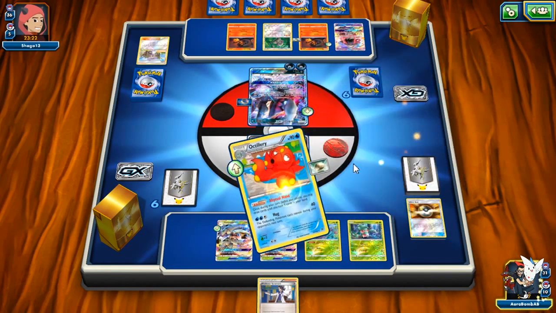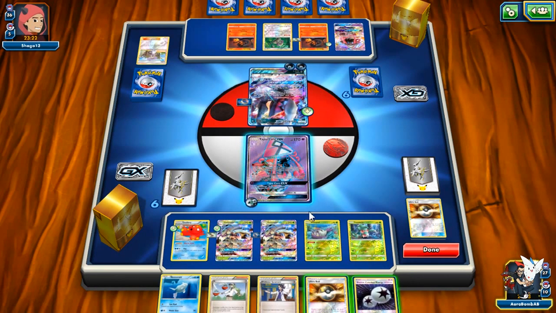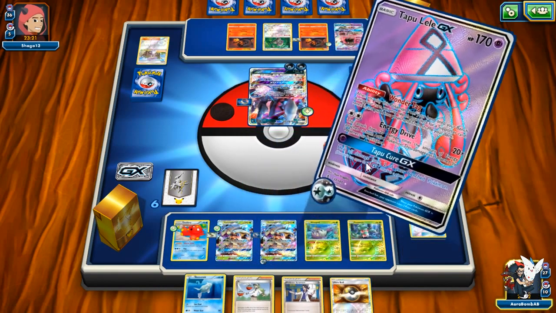Let's see what we can get. We whiffed grass completely. This is why I play 8, but even 8 is not enough, apparently. I can't attack this turn. I'm going to attach a DCE to just a Pokemon for now. This is unfortunate, but what can you do? We'll go ahead and just Energy Drive for some damage.